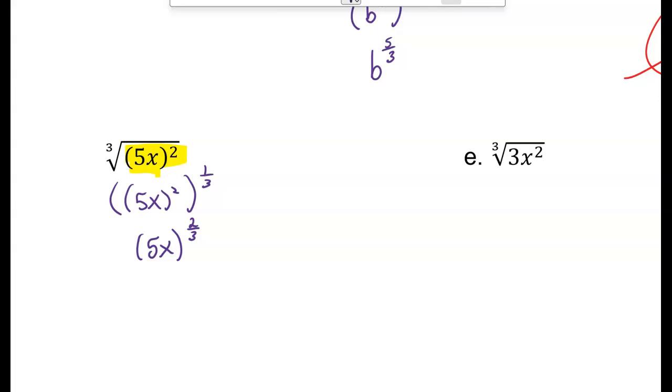So in this one, I love this one. Could you write that in another way? When you have this one, my friends, could I now use the power property on this? You could put this one, and I'm fine with the first one, but isn't it the same as 5 to the 2/3 times x to the 2/3? No, power property was basically used twice. But you need to remember, this whole thing is being raised to the 1/3 power.